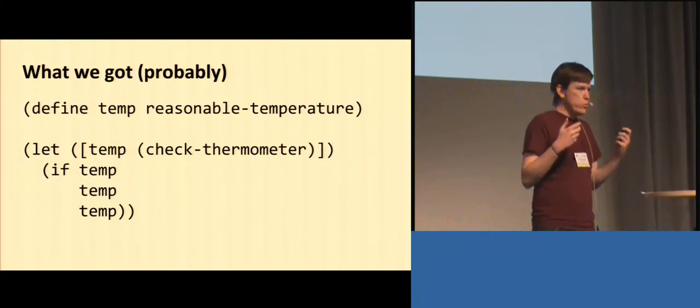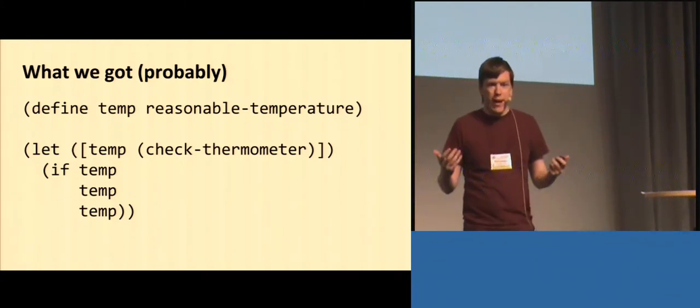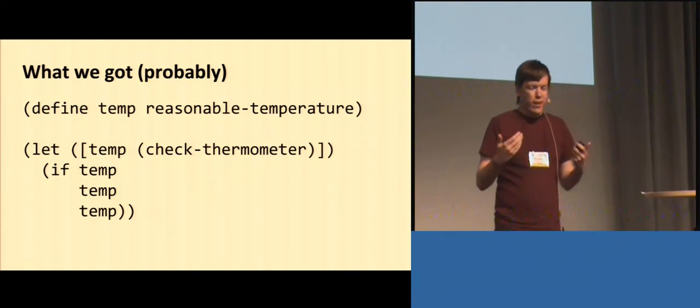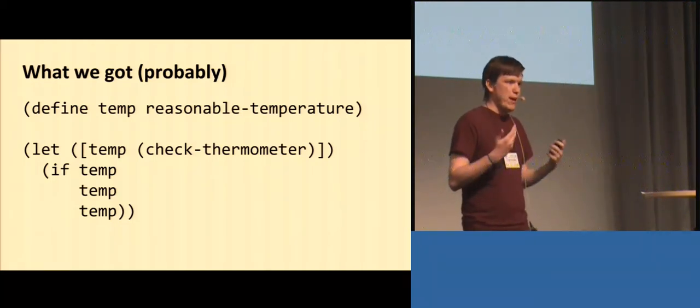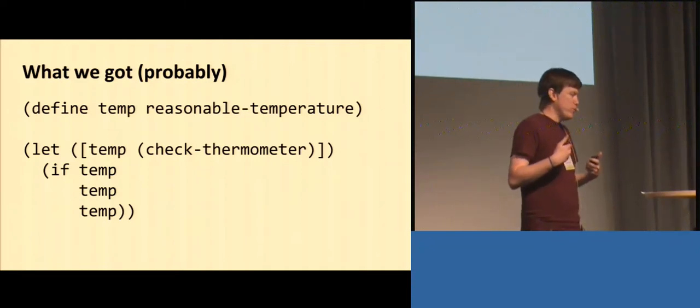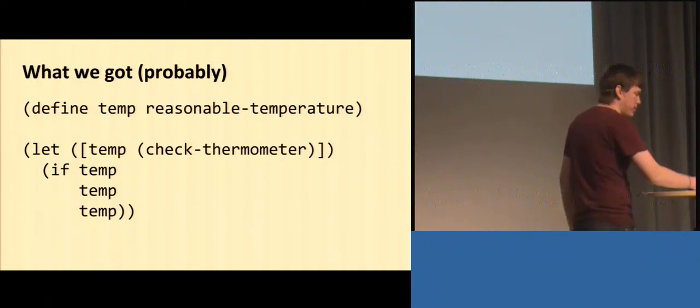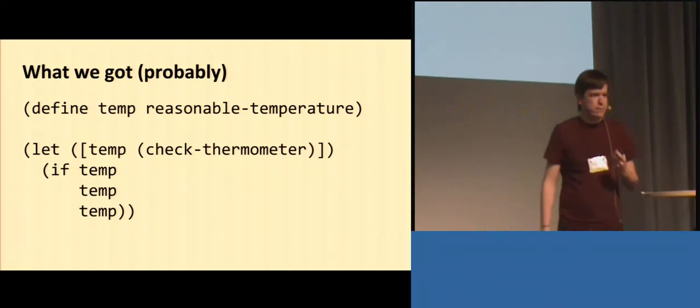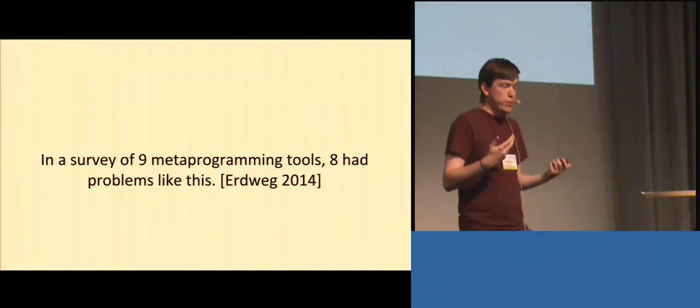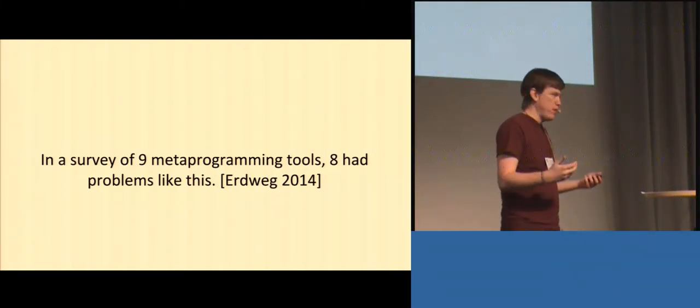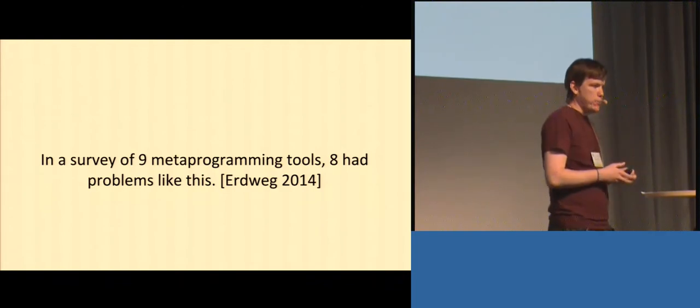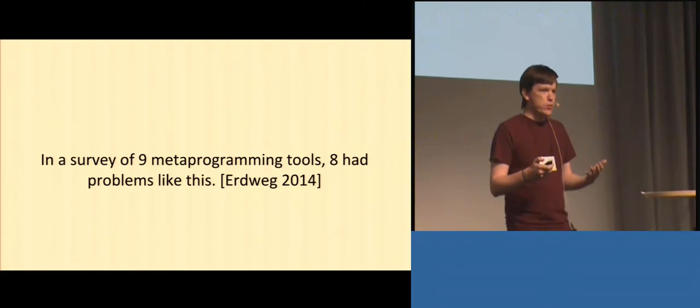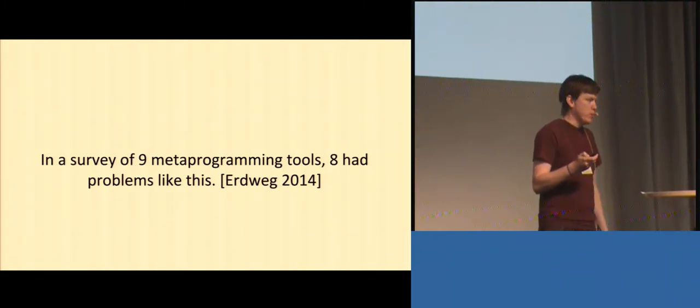But what I probably get is something totally different. Here, I have code that's doing the wrong thing. If I'm lucky, it's just going to crash. If I'm unlucky, it'll do the wrong thing silently, and it'll appear as a mysterious bug report that I can't track down, or it'll just go unnoticed and continue making my users' lives slightly worse, and they'll never discover it. This problem is bad. This problem is also common. A recent survey of metaprogramming systems found that eight out of the nine that were looked at had problems like this. So we need to do something about problems like this, and the first thing we need to do is to define what we mean by a problem like this.